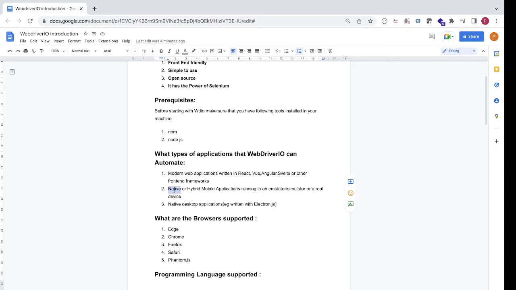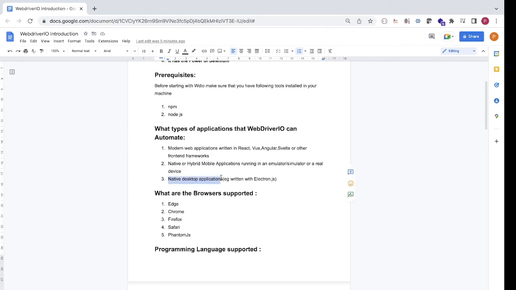A native application is one which runs on our own mobile device, like Play Store or Calculator, which is used natively by the mobile device. Hybrid applications are available as an app and can also be used in a browser. That we call hybrid applications. So it supports both types of applications, and it supports real devices also. It can connect and talk to a mobile device and execute whatever commands and scripts we have given on a real mobile device. And it supports native desktop applications also.